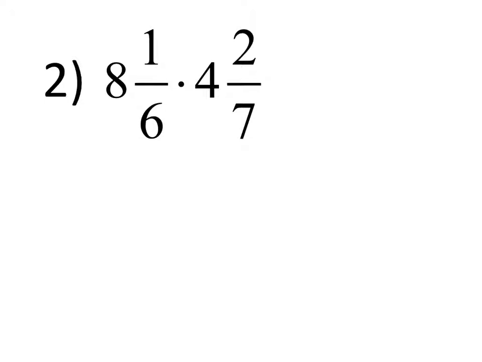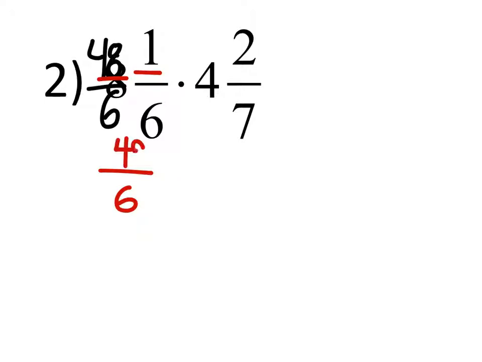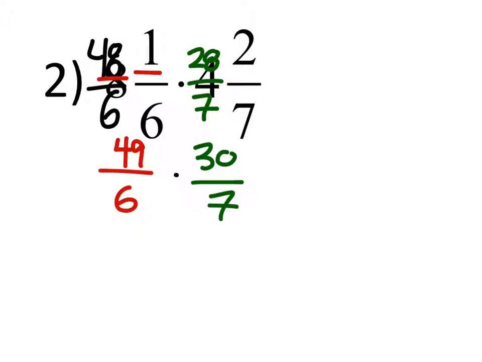So yeah, changing 8 1/6 into an improper fraction. Again, if we looked at the 8 as sixths, then you'd have 48/6. This is just a different way to look at it, changing the mixed number into an improper fraction. So for the sixths, I've got the 48, and then I've got the 1, which combine to 49/6. Same with the 4. We can change this into 28/7. So yeah, that gives us 30/7. And that's being multiplied.